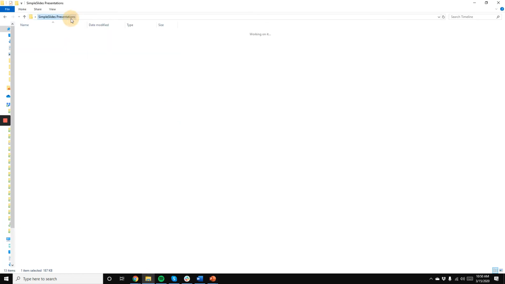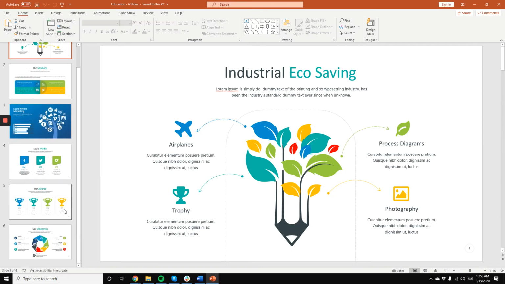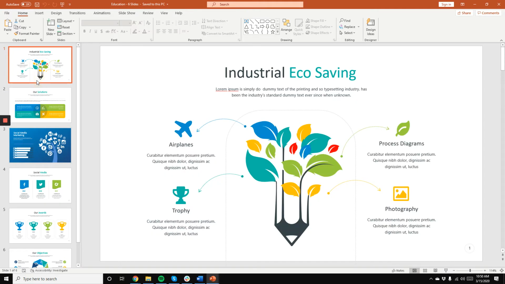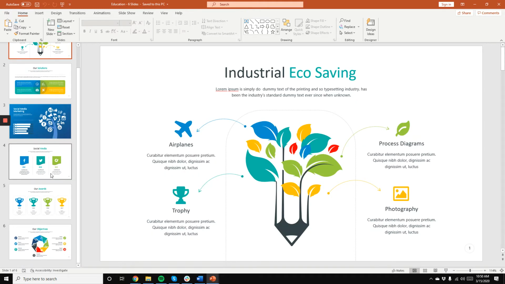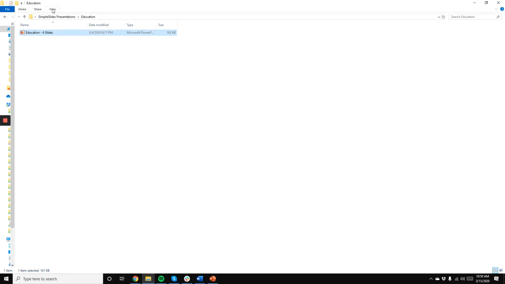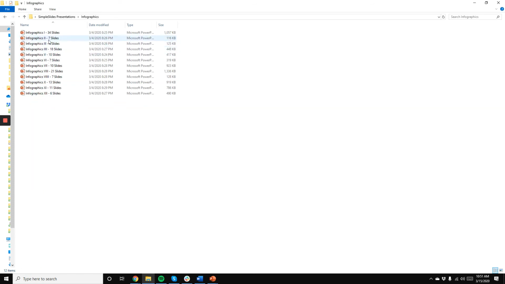And then, I also want to add some of the education specific stuff that we have. So I'm going to go in here and I decide, let's see, I want to do maybe one of these or one of these. I don't know if I love that one necessarily. I actually decide, I don't really want to use any of these. So I'm actually going to close that. I'm going to go back over here. I'm going to go look at some of the infographics that I have access to as well. Let's see, I've got a whole bunch in here. So let's take a look.